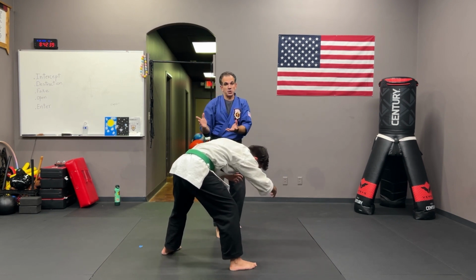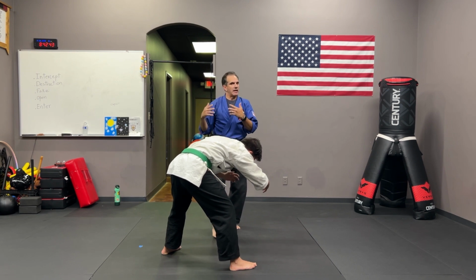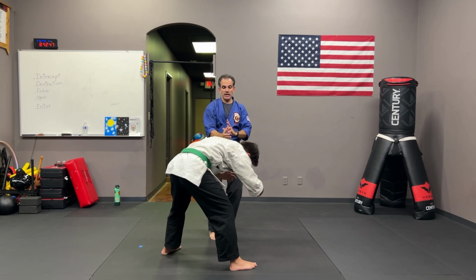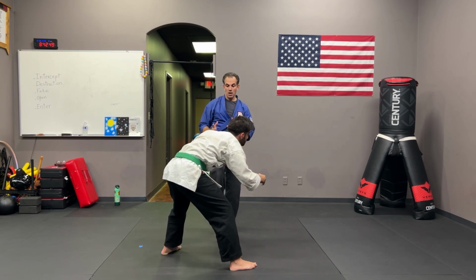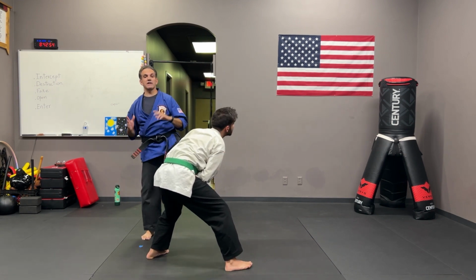If you end up in this position, that's fine. It's not always going to work. You're not always going to end up in the right spot. At least you got out of the way. You got your shot to the back of the neck. Here's your kick. You can kick to the stomach from here. You can kick to the top of the knee. Step off to any available target.